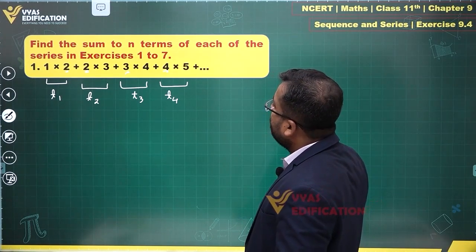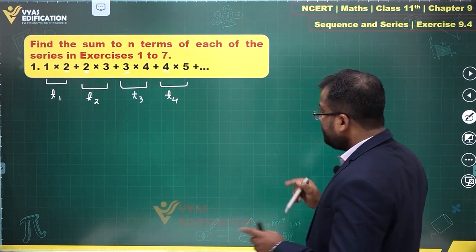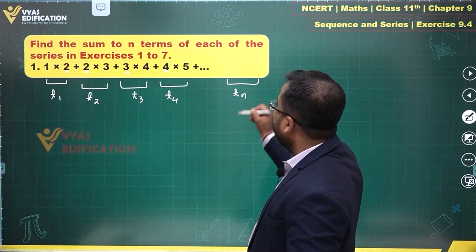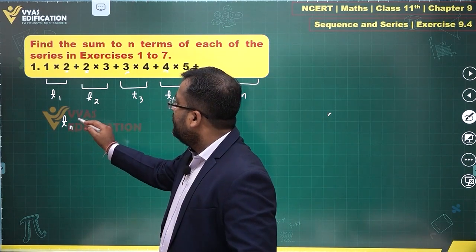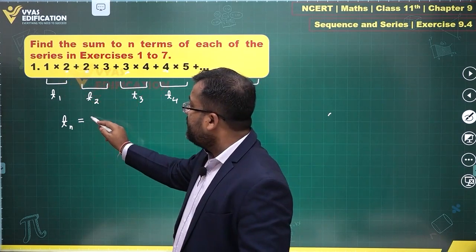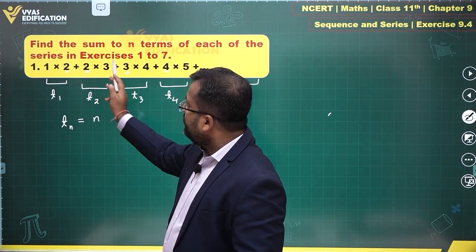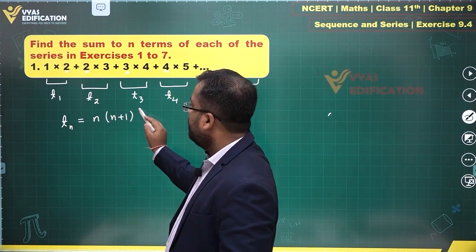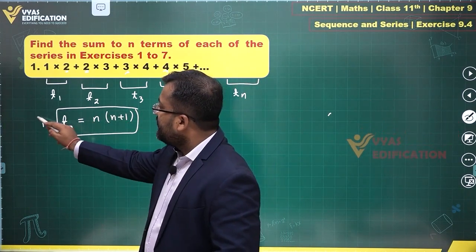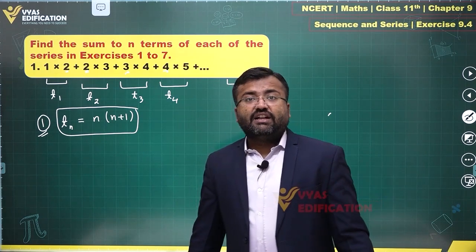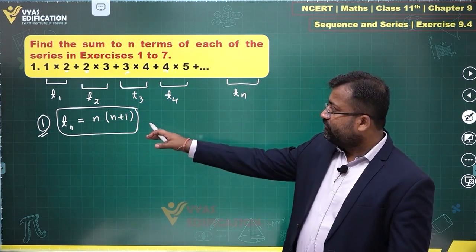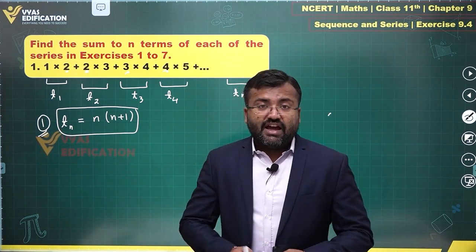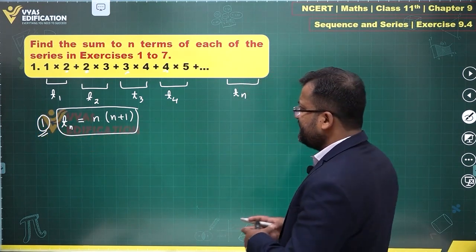Okay, and if you observe this carefully, then what do we say? That in Tn, the product of two numbers, the first number will be n, and the next number is 1 plus 1, 2 plus 1, 3 plus 1, 4 plus 1. So, the next number will be n plus 1. This is what you have. That's the first and foremost important step, which says that you should be able to write the nth term in this manner, right? If you can write the nth term properly, then you can continue further and find the summation easily. How will we find the summation? Let's take a look at that.